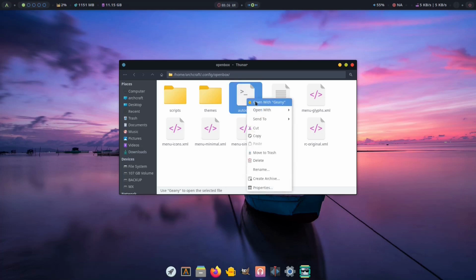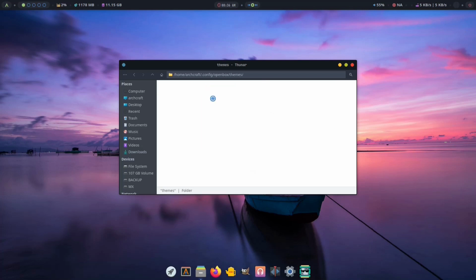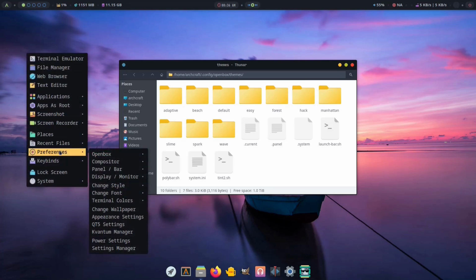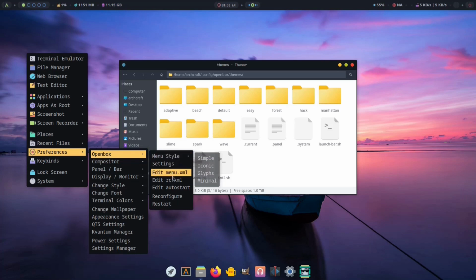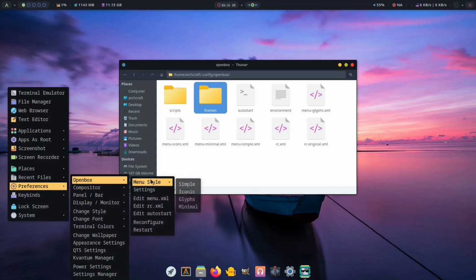And here you notice this is where the autostart file is as well. And these other things, I haven't fooled around with it, but I know this is where the polybar themes reside. Some of them I don't like. If I right click here, you notice Preferences, Openbox. So, edit autostart. So that was this file here. Openbox, where is it? Edit menu. I don't fool around with the menu. I'm not sure which one it is. Yeah, I'm not gonna fool around with that. But I did show you the rc.xml and autostart. I think I showed you in a previous video.